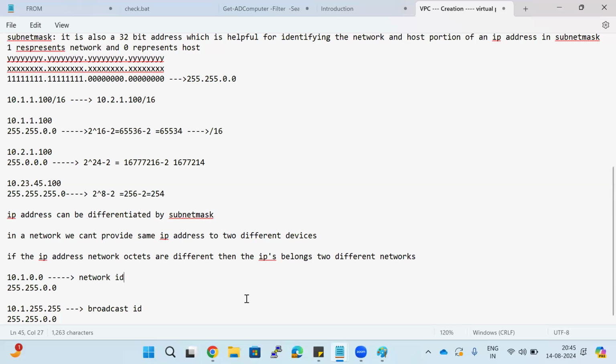Now, if you have the IP address and subnet mask like this, in total how many devices will you have? You will have 65,000 devices in a network. Is it possible for you to work with 65,000 people at a time? For example, you are in an office and you are the manager. You have to manage 65,000 people. Is it possible? No. So what you have to do is split into chunks. You have to divide into subnetworks.